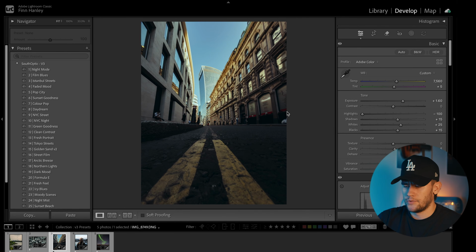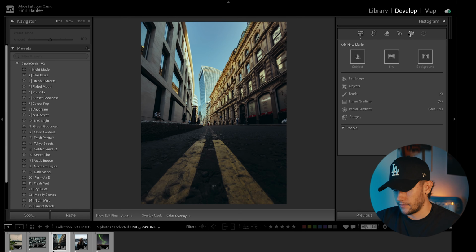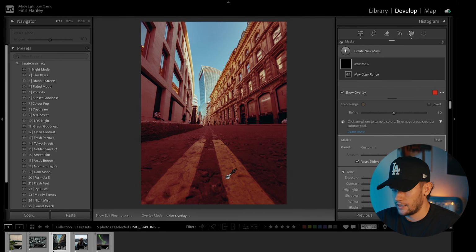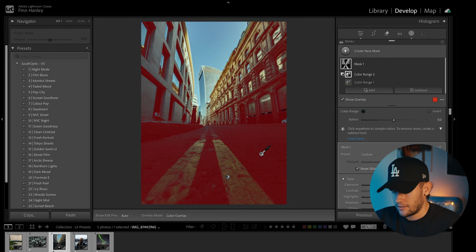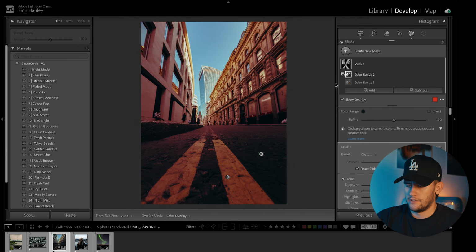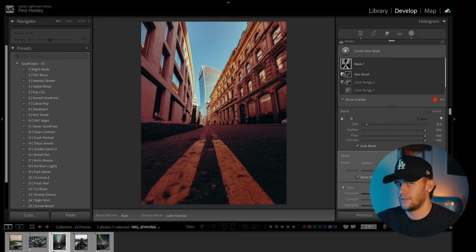Now, going into some more advanced techniques, what we can do is use masking, and I want to accentuate the yellow lines that I've used as a leading line up towards my subject, which is the walkie-talkie building over in London. And to do that, the easiest way I found for this photo was to use the color range and select that on the photo, then subtracting another color range of the darks to leave us with the yellow lines. Now, there are a bunch of different ways that you could do this, but it's whatever works for you.